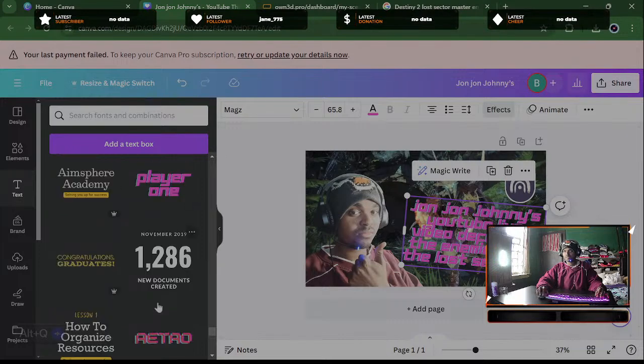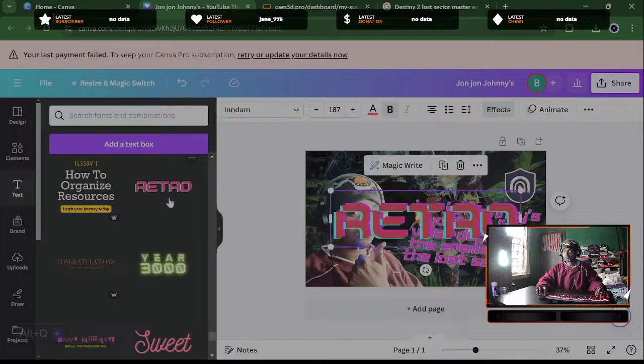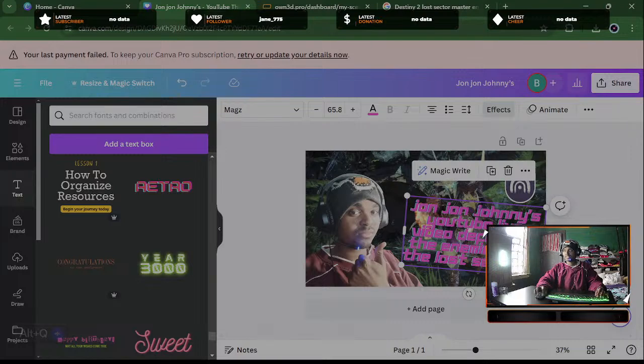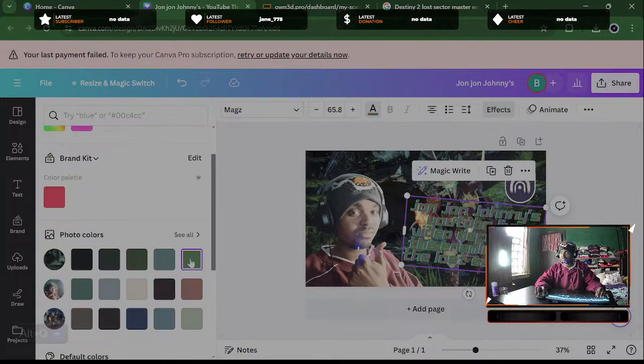Maybe we can change the wording a little bit. No, get the retro off the screen, bro. And then we're gonna leave that like that. But I think we need to change the wording to a different color, so it can actually match where it's at right now.